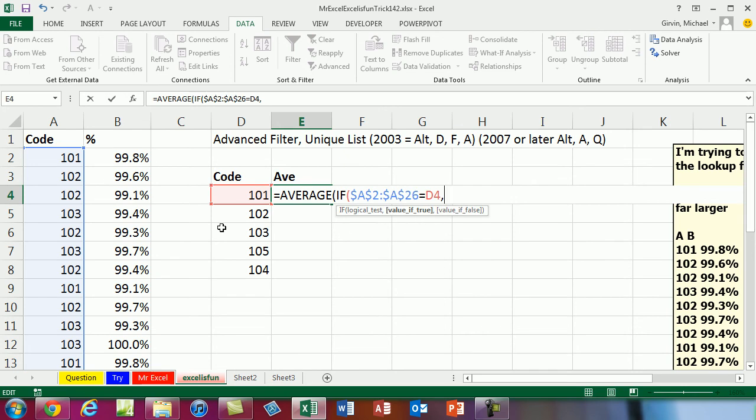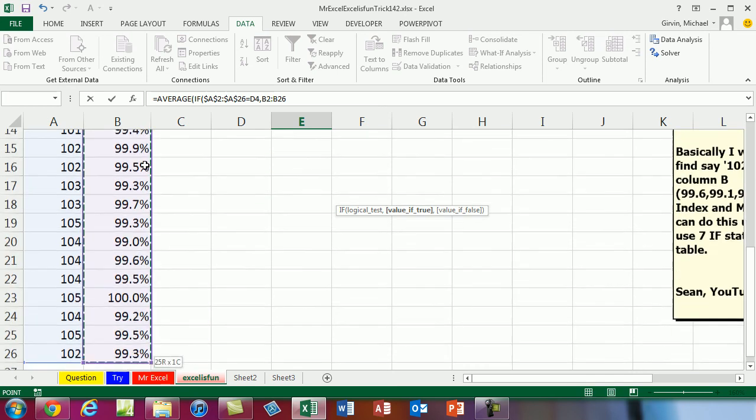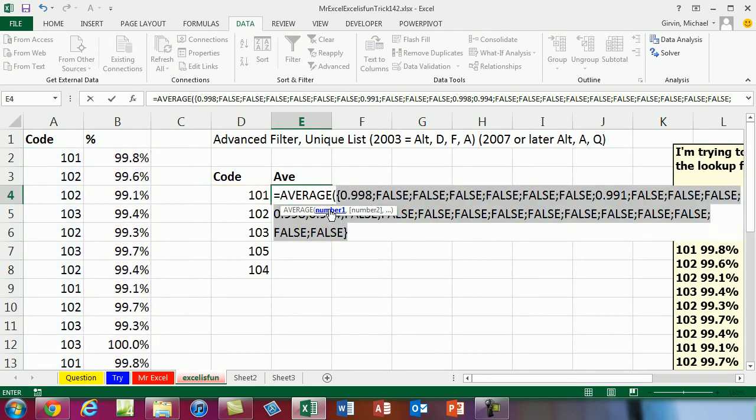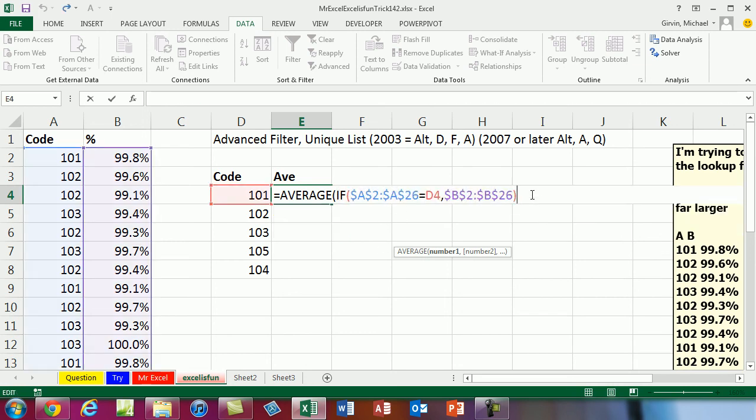Now we have all those trues and falses. Hey, what's the goal? It's to put these numbers into the AVERAGE function. Control Shift Down Arrow, F4 to lock it. We can leave the false out, because what's cool about that is the IF function will automatically put falses in. So if I were to highlight this and hit F9, we have filtered those values in column B using falses. So now we only have the actual values that are associated with the 101. Now Control Z, we're just using F9 and Control Z to see how the formula is working and how it's created. I'm going to close parentheses.